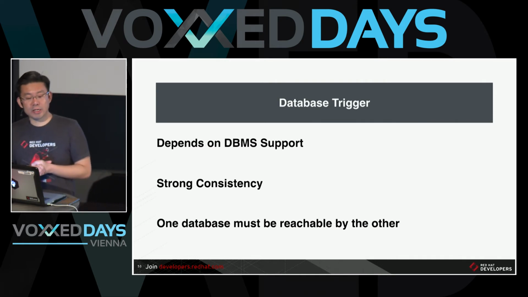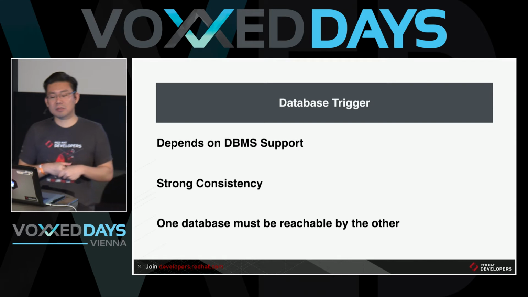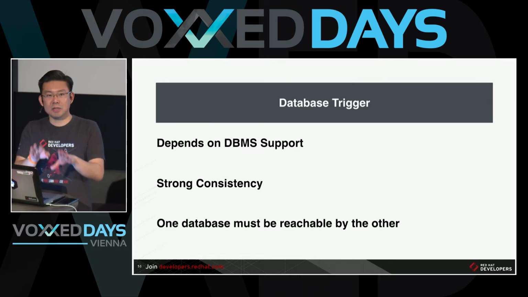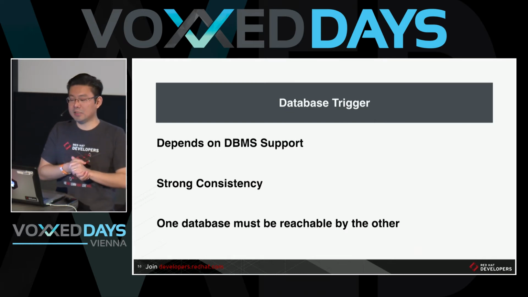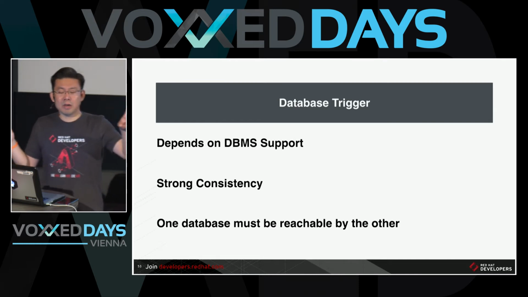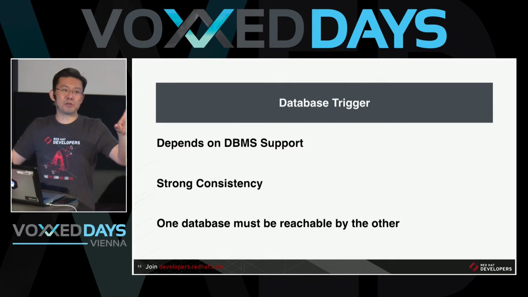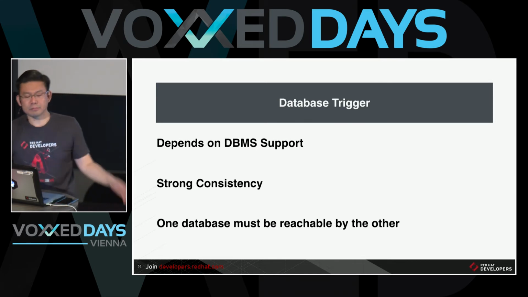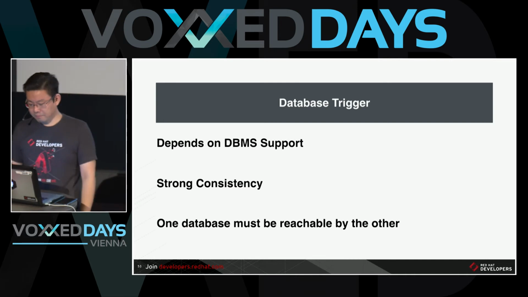You can also have a database trigger, depending on the DBMS support. Since you can use that inside transactions, it is always strongly consistent, and one database must be reachable by the other. But again, a database trigger is highly not recommended because it leads, again, to tight coupling. A database trigger is only feasible if you're just integrating one microservice with another endpoint, which usually is a monolith, because it quickly becomes unmanageable. If you have more than one microservice to integrate, then if I change here, I have to change here, change there. It just becomes painfully slow and also painfully hard to maintain, because if you change something in each one of the endpoints, you probably have to change the trigger too. And you don't want to be doing this kind of thing.